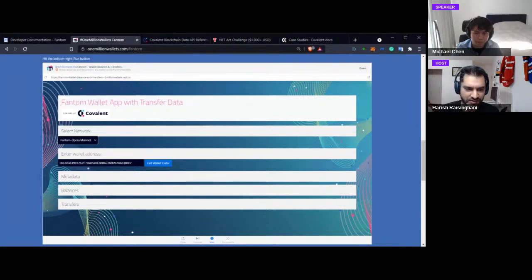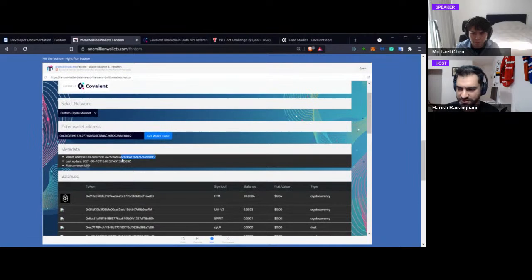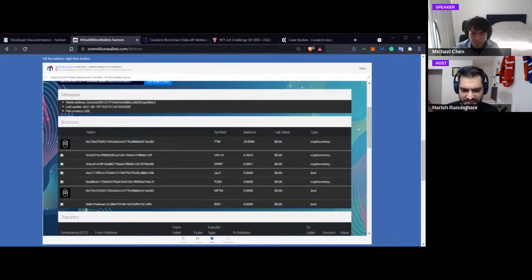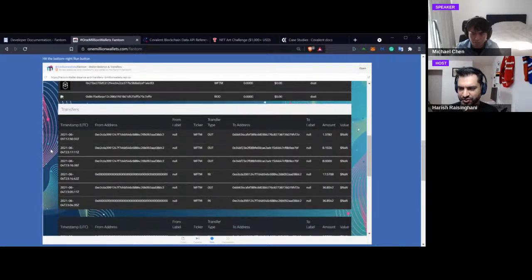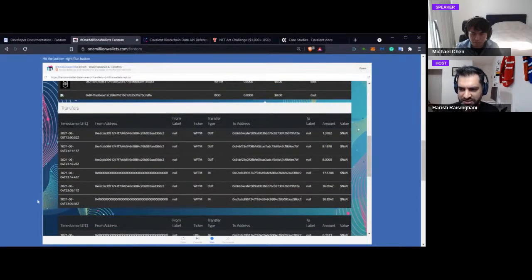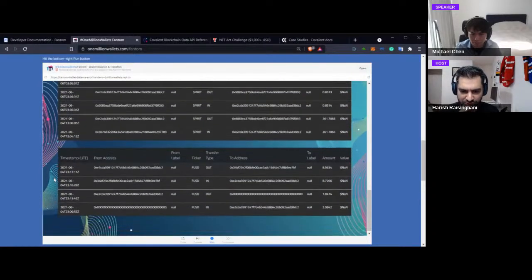Here we've got this embedded into our web page, where you can select between the Fantom mainnet or testnet. There's a sample wallet address provided to you there, and then if you simply hit the Get Wallet Data button, you get all the balances associated with this particular wallet, as well as all the transfers that have taken place. So this is a very basic front-end wallet interface, just to show you what you can pull very quickly with basically one or two Covalent API endpoints.